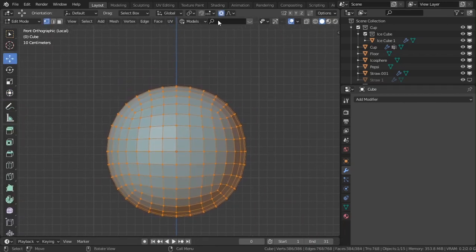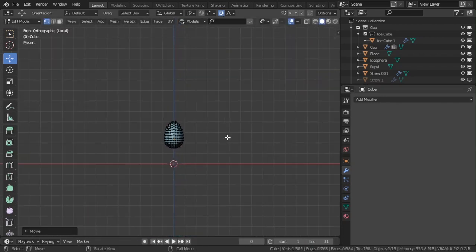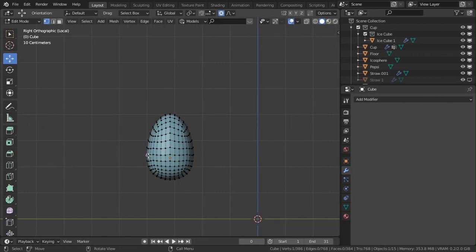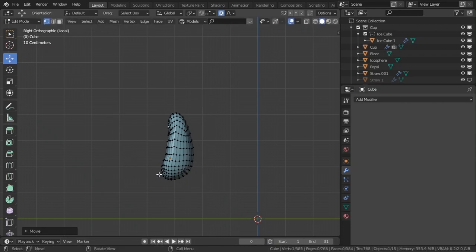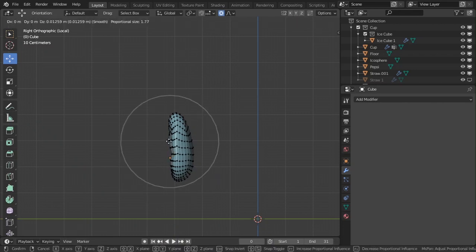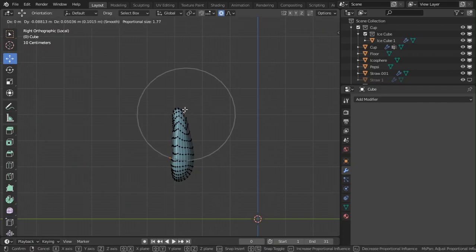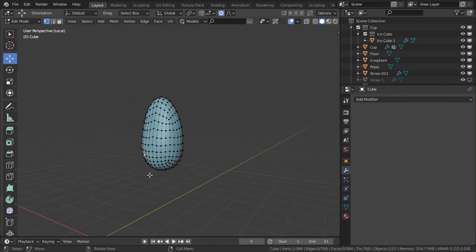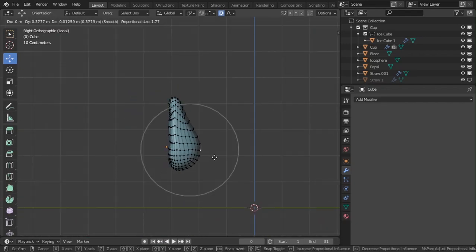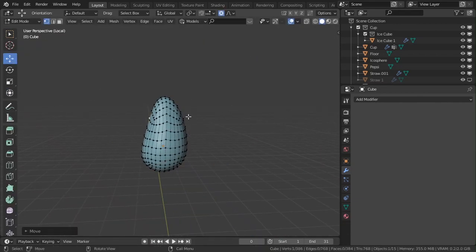So if I enable the proportional editing right here, click the top part and move it like this. Just create water droplets, and go to the one side and make it something like this. To make it flat to one side, because droplets are flat to one side, or so they say. Just move it like this and make it somewhat like this. So now you have this, you can just go ahead and go to the view. Boom, and this could work.